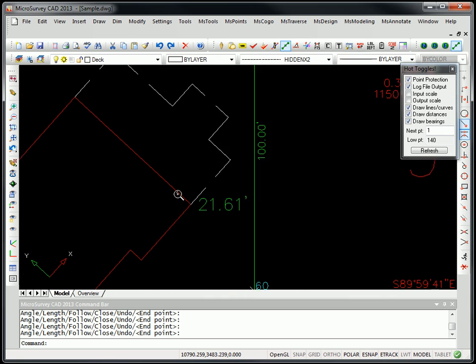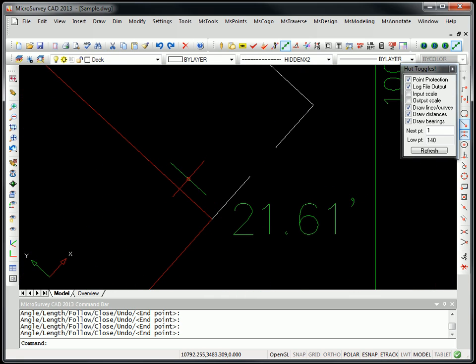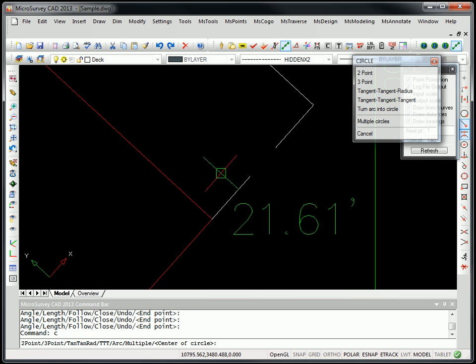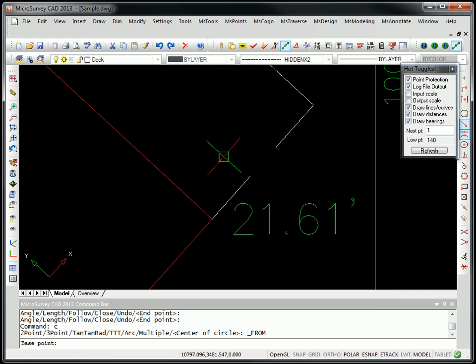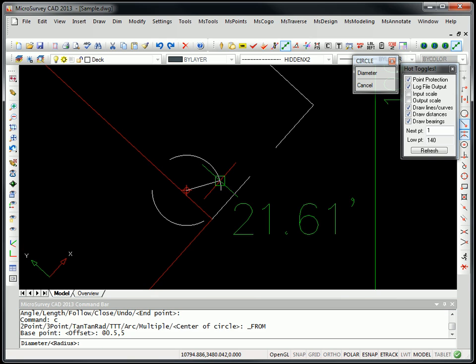So now we're going to draw a little chimney in here. And I'm going to do that, start the circle command. And I'm going to use this new mode here called snap from. And from the corner of this building, I'm going to enter in a relative coordinate 0.5 in the X and 5 in the Y. And so what that let me do is I specified a point that I wanted to enter in an offset from.